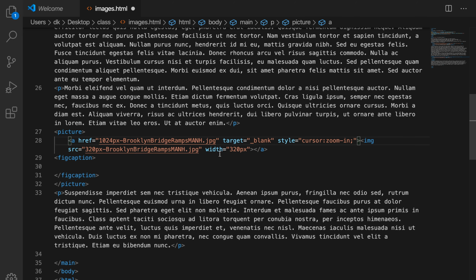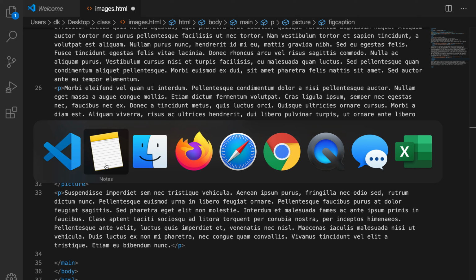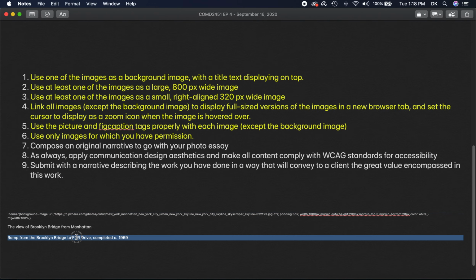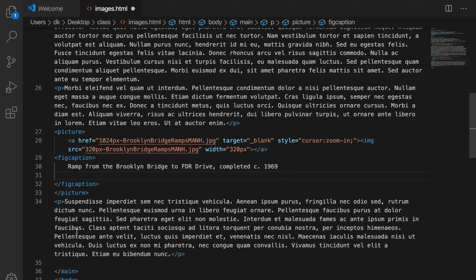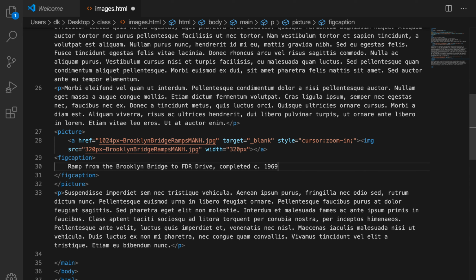And I want to, all right, I got the target blank. Okay, then there's the figure caption that I stashed in my notes. Indenting doesn't really do anything.